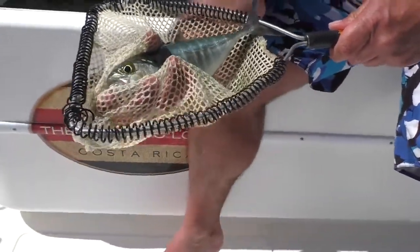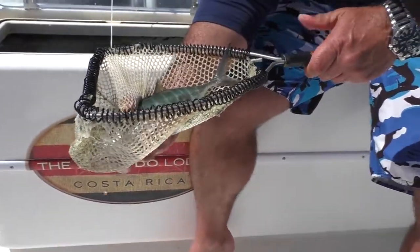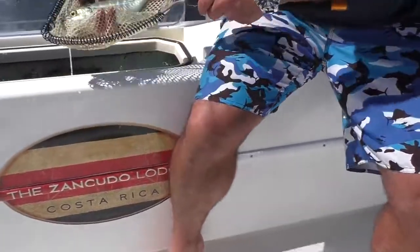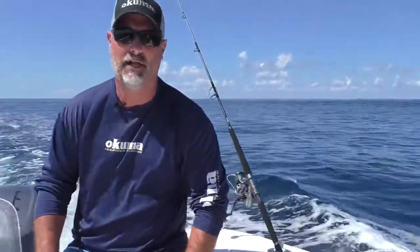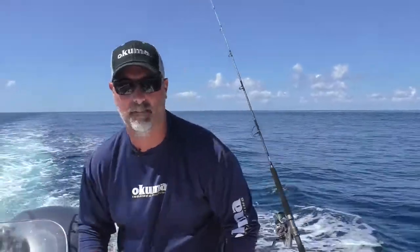We're rigging these the same way through the nose if we're dropping them back behind the boat, or if we get in and we want to drop them down lower, we'll actually butt rig them or rig them towards the tail, and that helps them dive down so they're a little bit deeper in the water column. We've had a lot of great action. The hot bait has really been the sardine bait for us, and then we've also been throwing surface cruisers and poppers — those were dynamite the last couple days when we pull up on these spinner dolphin and the tuna are up high. They've been reacting really well to them.